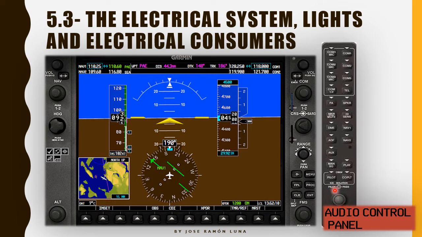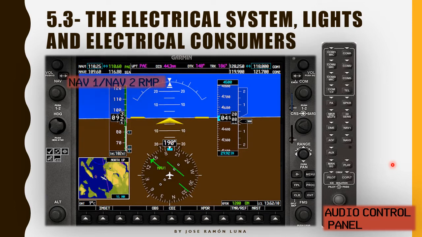What it says here, pilot, passenger. Passenger is on the outside, pilot is on the inside. So if I turn the knob on the inside, I'm going to be changing the pilot's volume. If I change the knob on the outside, I'm going to be changing the passenger's volume. Be careful with this, it's a personal tip from personal experience. Your instructor is going to kill you if you turn his volume up to the max by mistake.